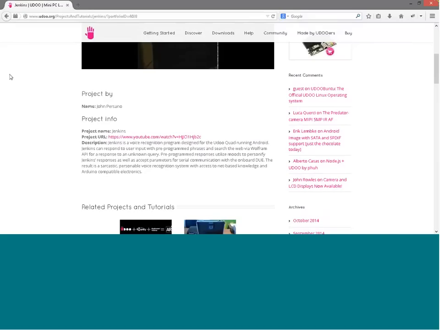So we have a computer which can understand what you are telling to it. It can reply to you, and it is integrated with the Wolfram Alpha database. So you can ask questions and it will understand and reply accordingly.